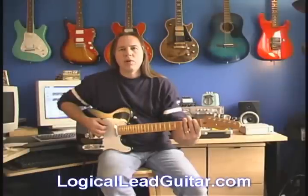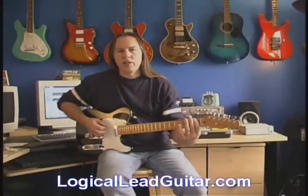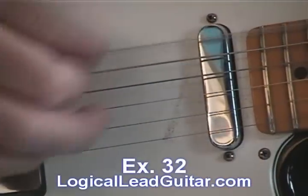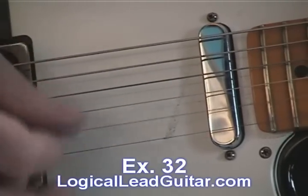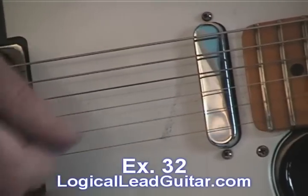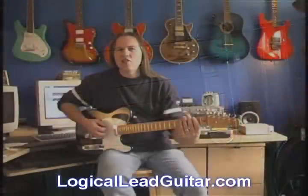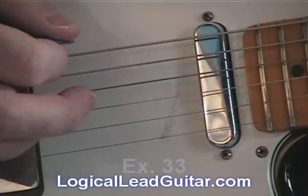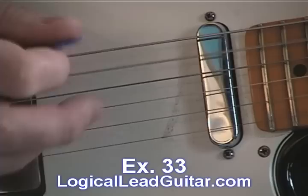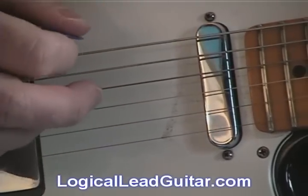Picking exercise three that we're going to do is just playing a scale. I'm going to play two notes for each scale tone. Okay, but this is not a scale exercise, this is a picking exercise. I'm concentrating on what my pick is doing, okay? Now we'll do three strums for each note. So on. Four strums for each note.